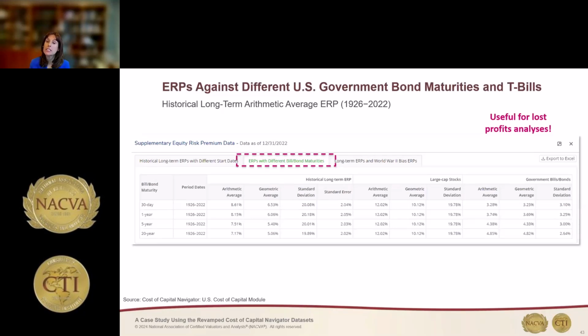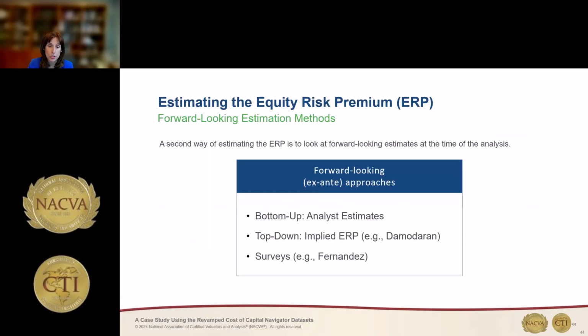So the point is, the equity risk premium is not independent of your risk-free rate assumption. By definition, it is the premium over and above what you would earn in a risk-free instrument. And so this tells you that if you are using a shorter period of time and therefore a shorter maturity for your risk-free rate, you should make some sort of adjustment to your equity risk premium accordingly. This is new data that is now available that did not exist until very recently. And so here are the maturities we have, and that's for the historical data.